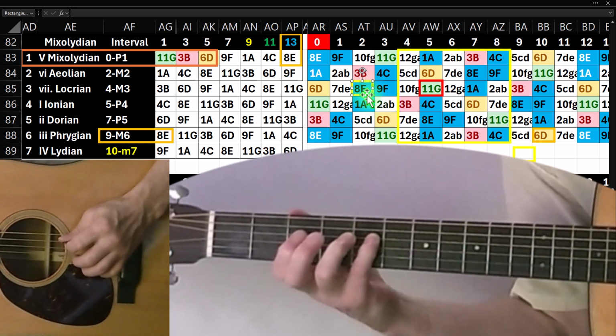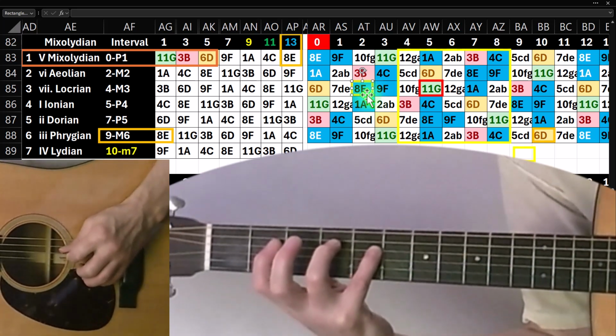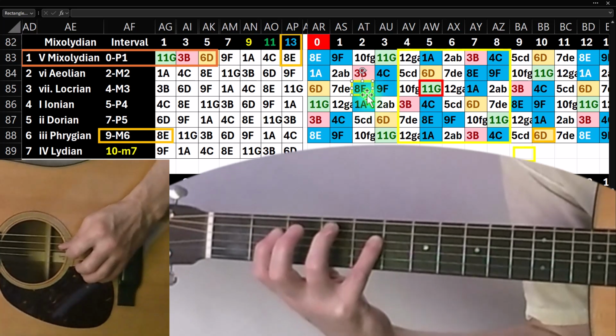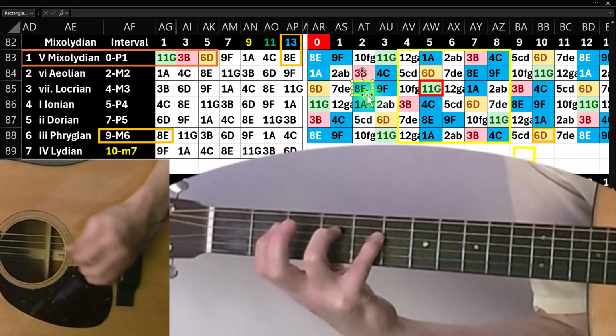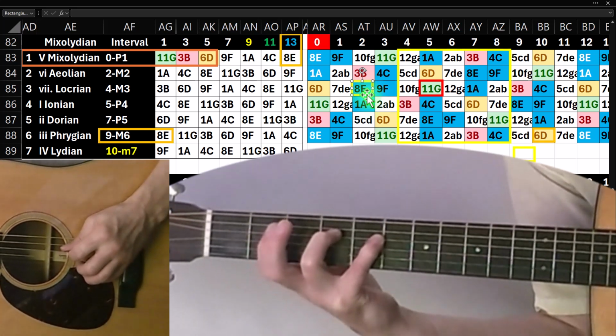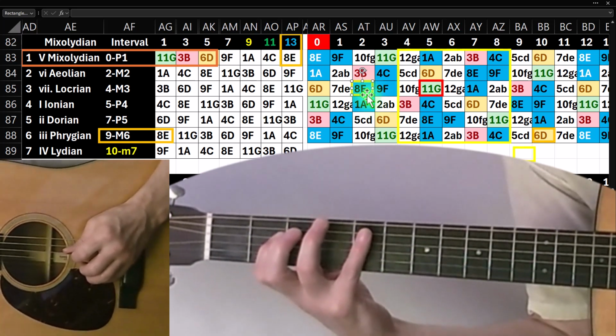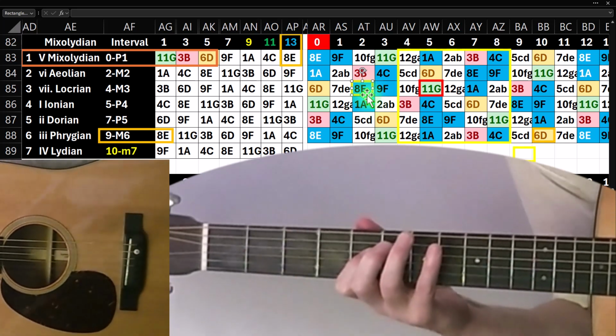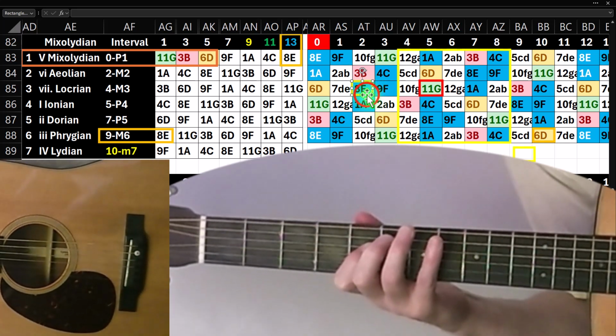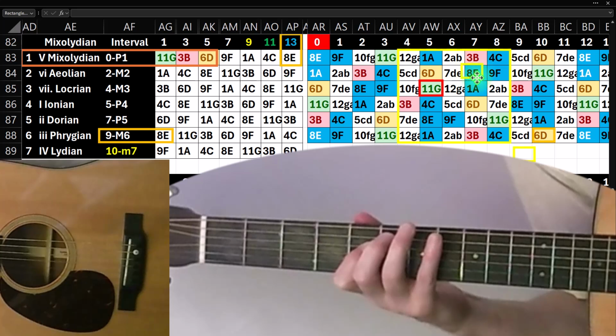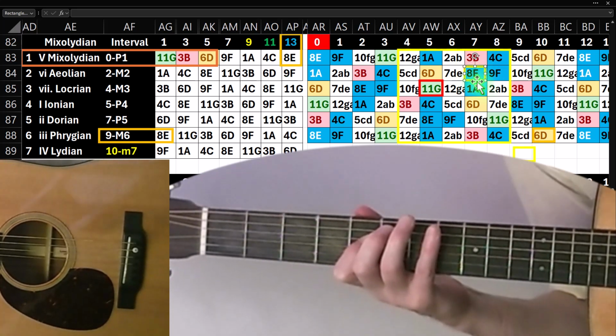So back 3. If I played from E to G, that would be a 3-note-away, which would be like a minor third. But if I play from G to E, that would then be the inverse 9-note-away major 6. Let's go up a string and say if we go up a string, we're looking for that E. So if I go up, I have to look for the inverse distance.